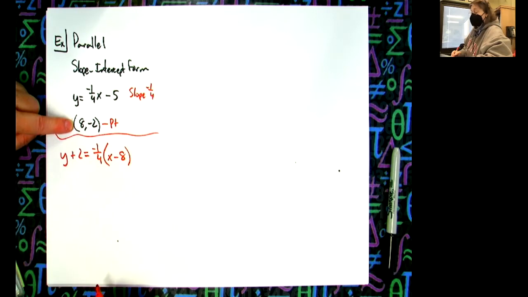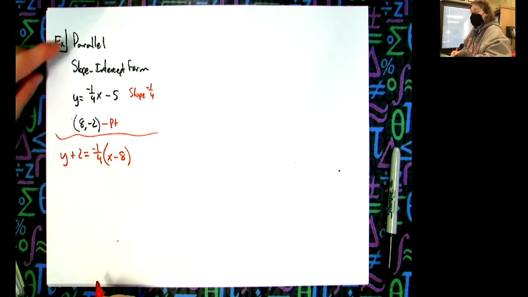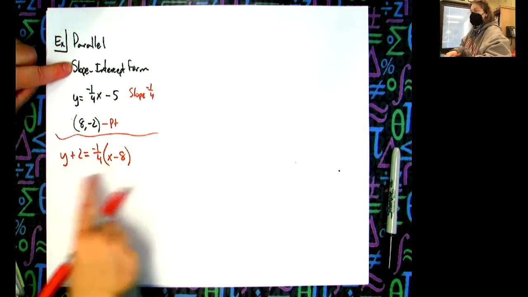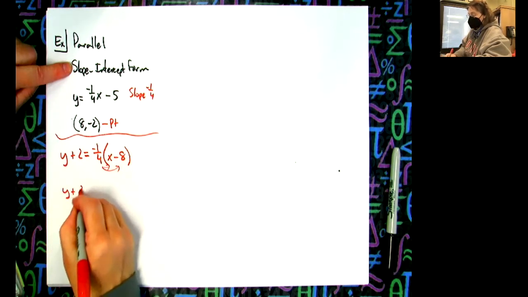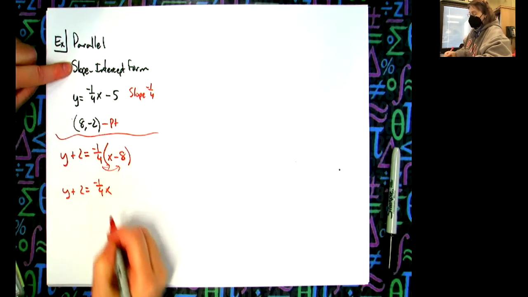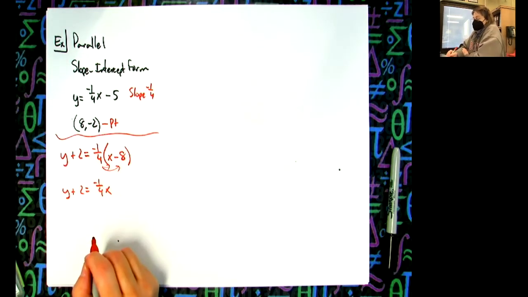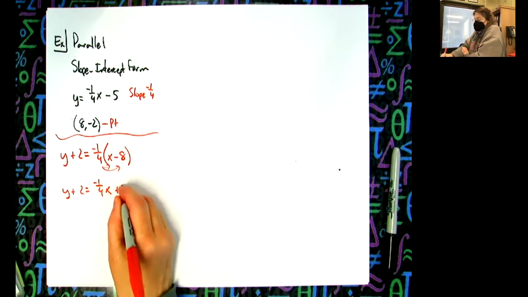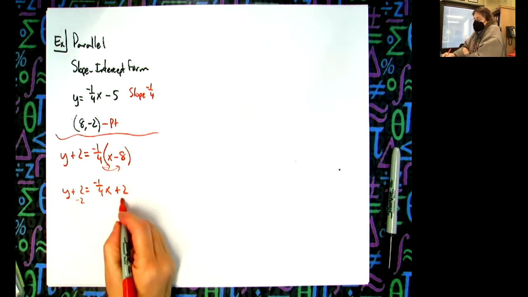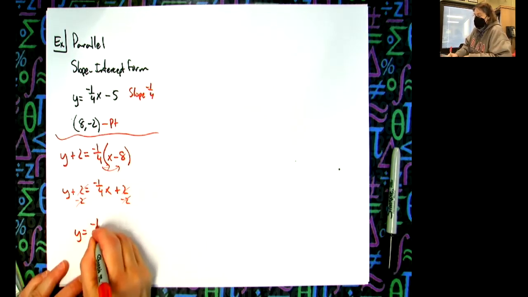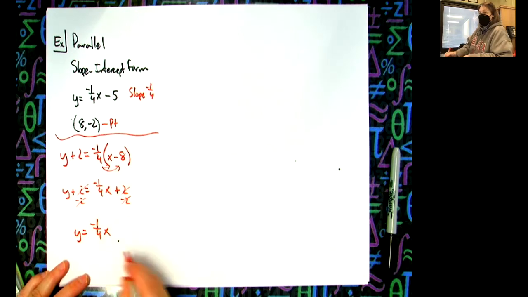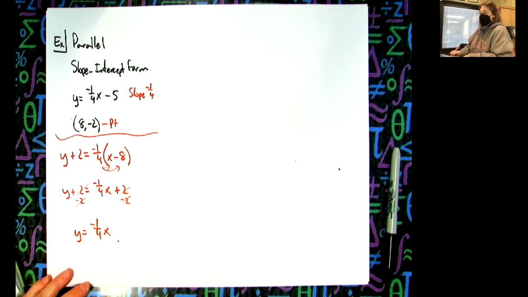Now, the only thing is I can't stop there this time because they said to write the equation in slope-intercept form. So now this is just manipulating good old-fashioned algebra. Distribute here. So negative 1/4 x. What's negative 1/4 times the negative 8? Positive 2. All right, and then minus 2, and then minus 2. 2's fall out, right? So y equals negative 1/4 x. All right, do I have to put plus 0 in there? I don't. Is it still in slope-intercept form even without the plus 0?